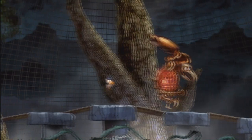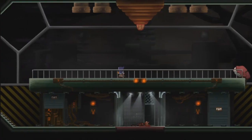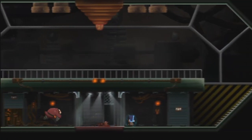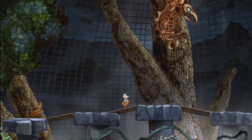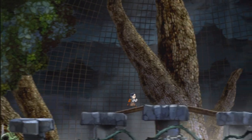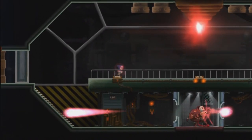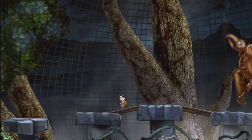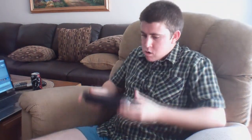One of the biggest highlights for me in TeslaGrad — and I wasn't expecting this — was the boss fights. Nearly all of the Teslamancer technology you acquire throughout the game is mainly used for puzzle solving and platforming, but Rain Games found some way to make sure you use the skills you learn throughout the adventure and put them to the test with the game's handful of boss fights. They are cleverly done, distinct from one another, and are flat-out brutal. It is highly unlikely you'll send them to their doom on the first go around, and one reason for that is because one hit means instant death. You'll need to understand the intricacies of the bosses and memorize what they have in store for you — they may get your palms sweating, but at least they're not a pushover.